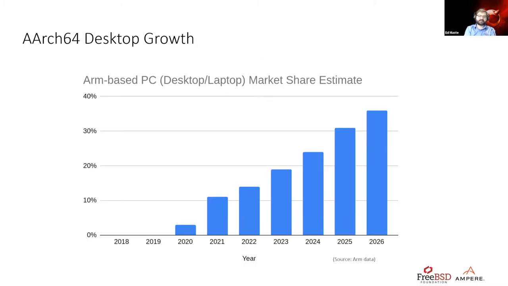And I wanted to mention this slide here to highlight the importance of AArch64 in FreeBSD's future and why we need to put this effort in the first place. So this is based on some data from ARM, and this is specifically for the desktop and laptop market, which is perhaps not where we've typically had our focus in the past, but I think it really does highlight the importance of AArch64 in the overall ecosystem. We're expecting that ARM64 machines will comprise a very sizable fraction of even the desktop and laptop market in the next couple of years, and we've certainly seen that so far with Apple's end user facing machines.